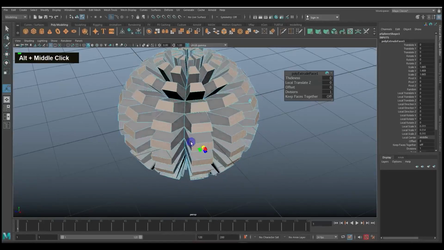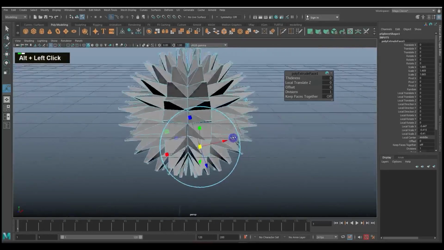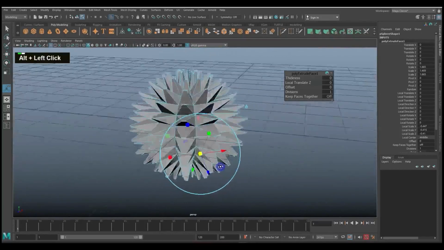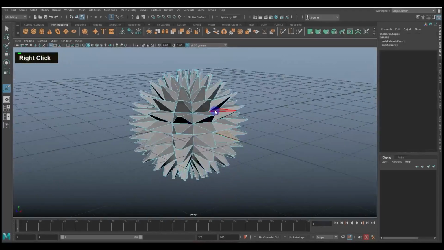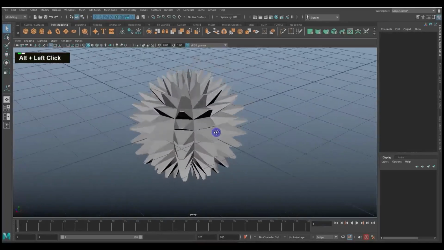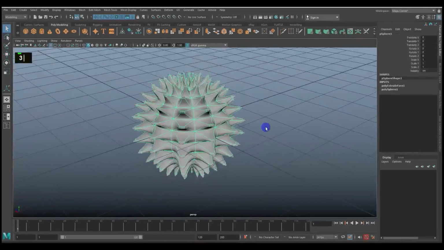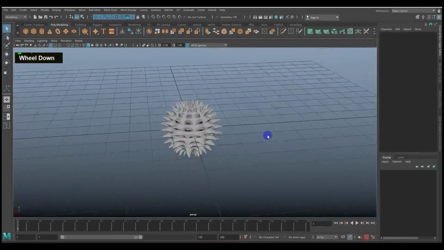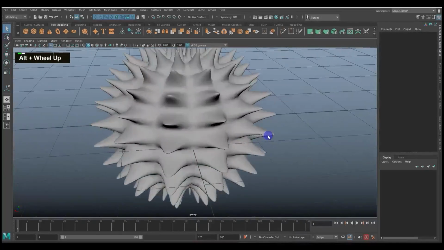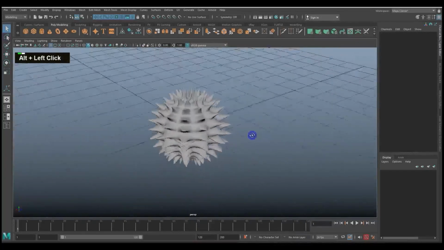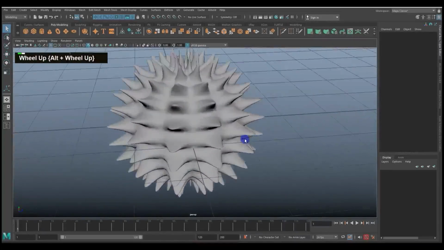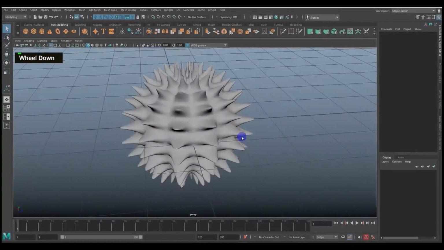So now if I scale it, here you have a different kind of object, a different design. Click on 3, you get this shape. So with the help of keep faces together option off, you can extrude different types of faces individually.